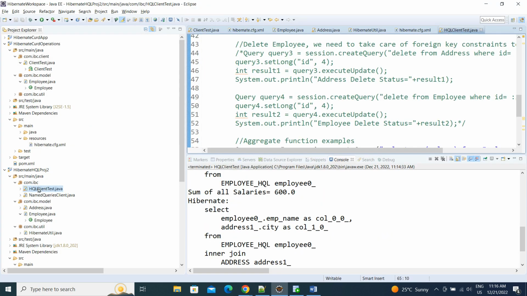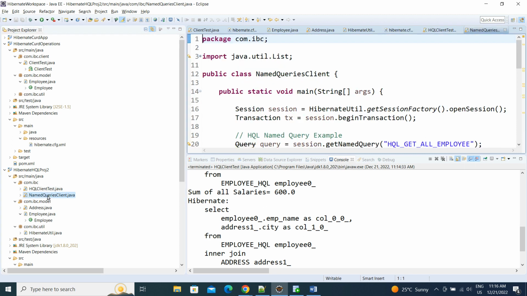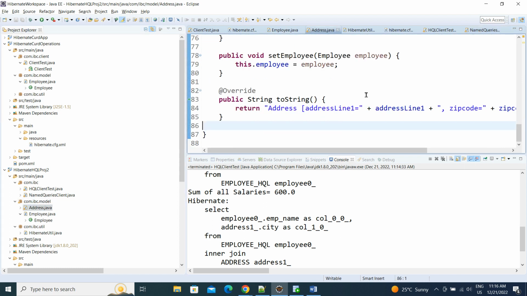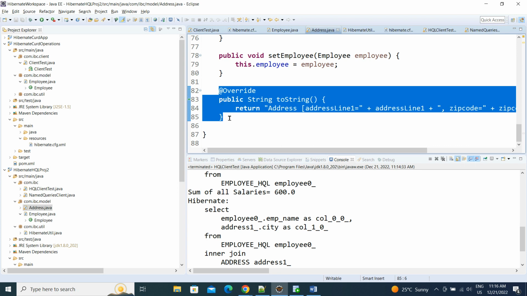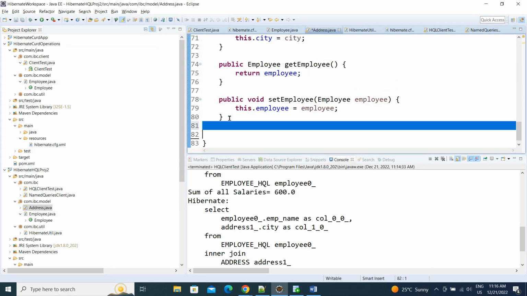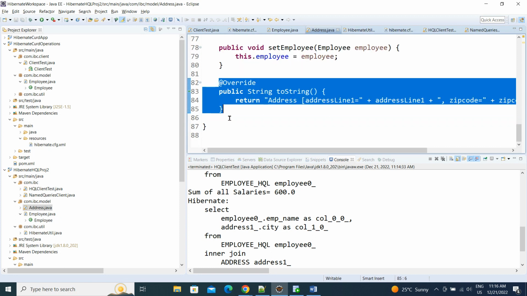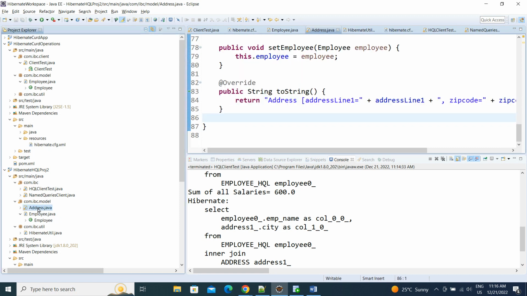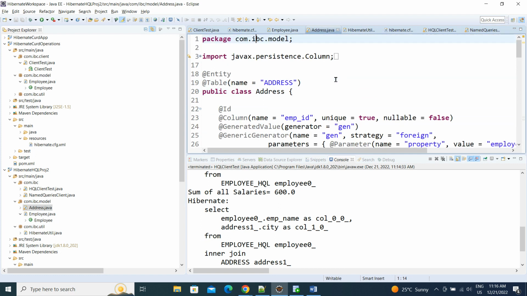Now next is named queries. Now let's go and remove this part for the time being. On top of address, add it.